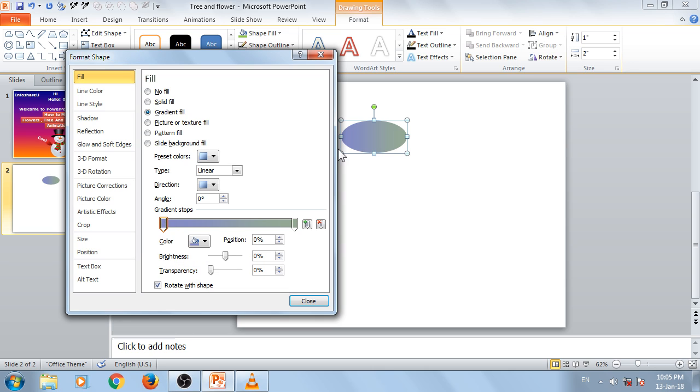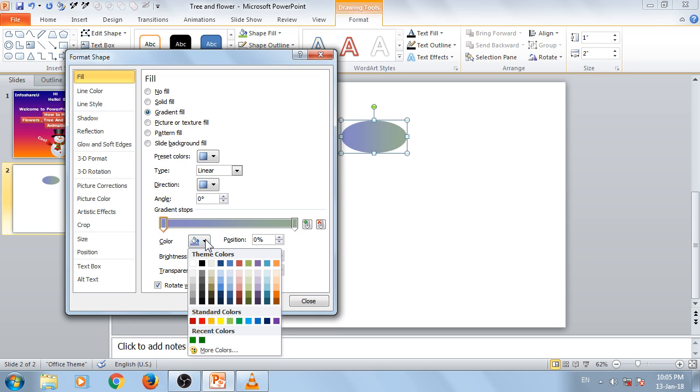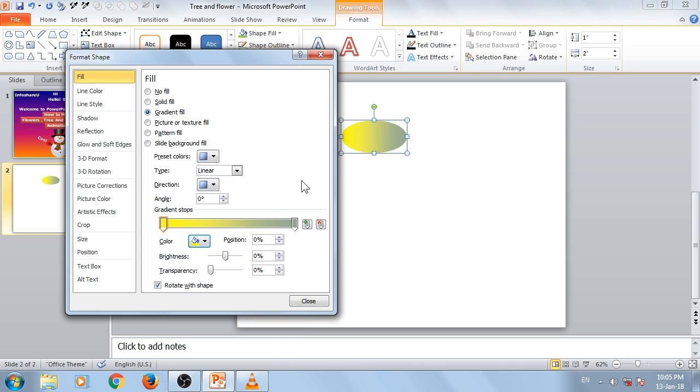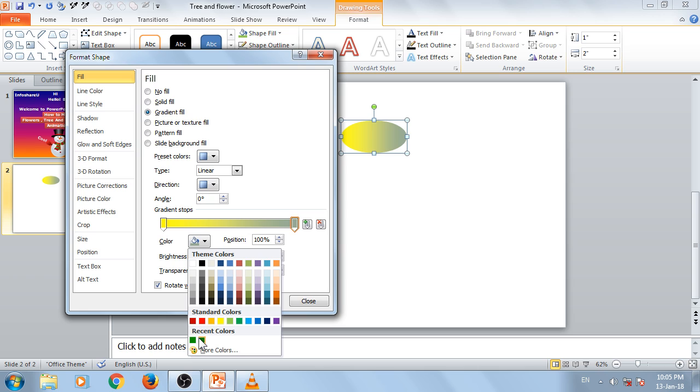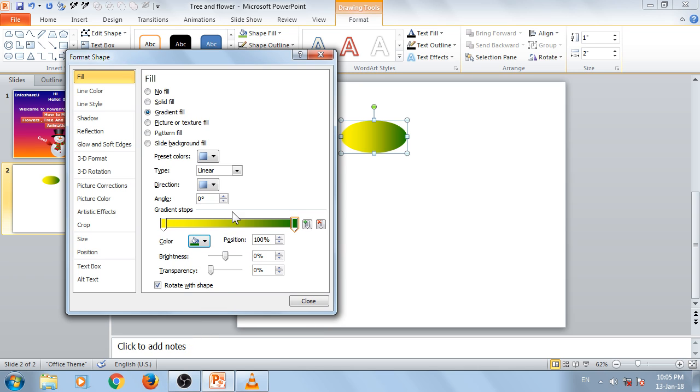The first stop we fill with yellow color. Then select the second stop, go to color, and choose green. The type is linear, keep it that way. We adjust the direction.